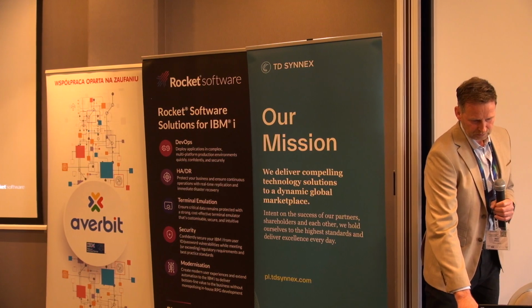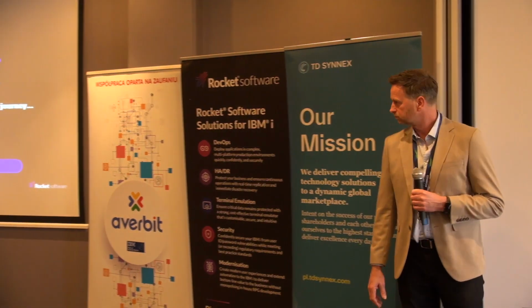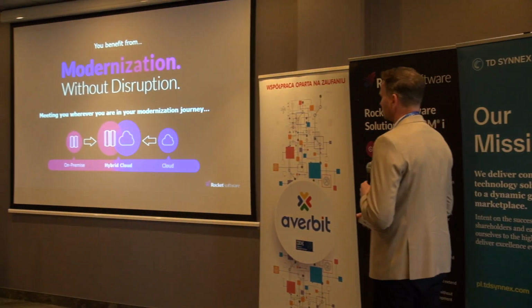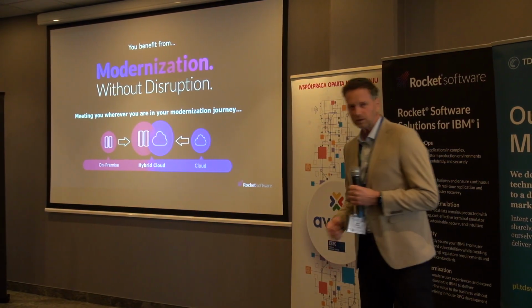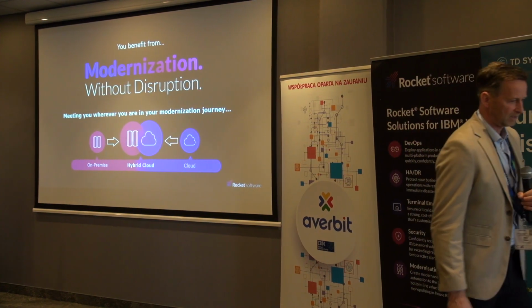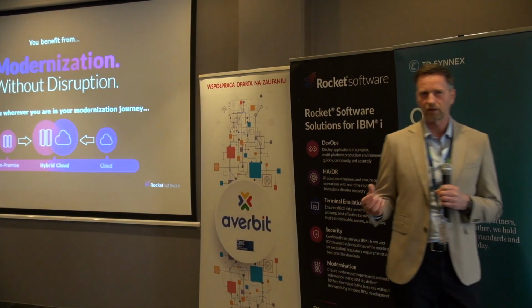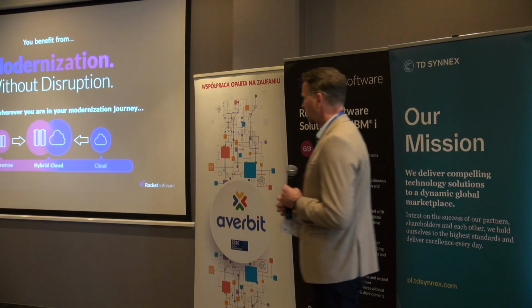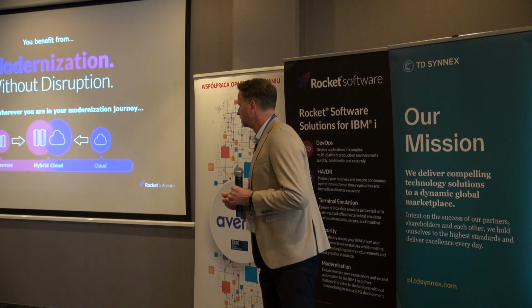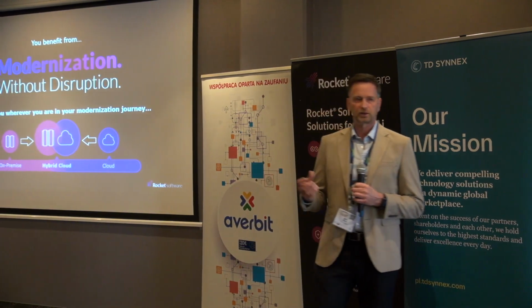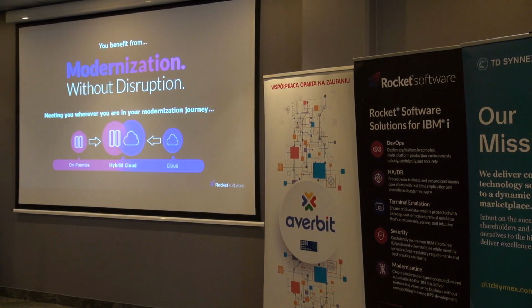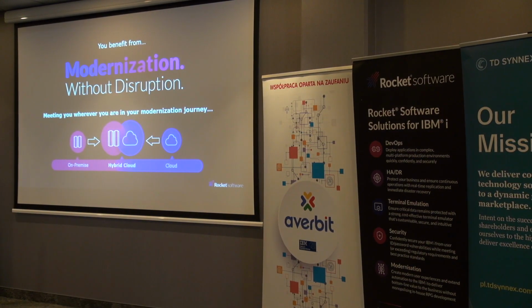A little bit about Rocket Software. We are trying to modernize your environment without disruption. So, especially in IBM environment, we see a lot of applications, for example, that are in place for a long time, and the customers don't want to touch that business line. Now we have tools and software to make sure that that's modernized without disruption. Going to the cloud or on-premise, it doesn't really matter.